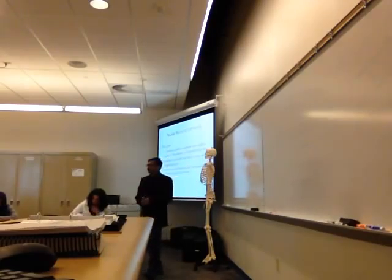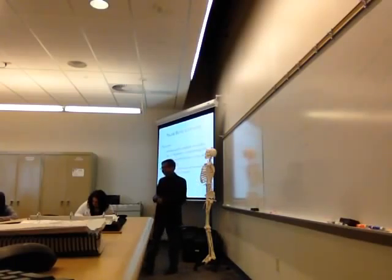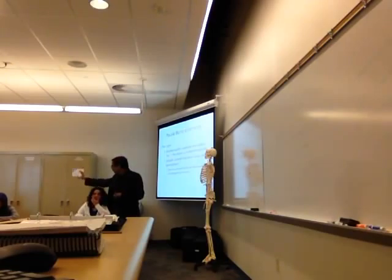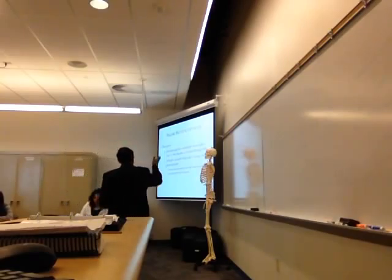Now, another type of passive humoral immunity is artificially acquired. Injection of serum, a large amount of antibodies. A good example would be an AIDS patient. What happens in AIDS? AIDS patient's body cannot produce antibodies, right? The immune system is destroyed. Cannot produce enough antibodies. In that case, what can you do to give antibodies to their body? You can produce antibodies outside, right? And then inject plenty of antibodies into the patient's body. Does it make sense? Just think, if your body cannot produce antibodies, then what will you do? You will get antibodies from outside and we inject a large amount of antibodies into your body. So that is artificially acquired passive.